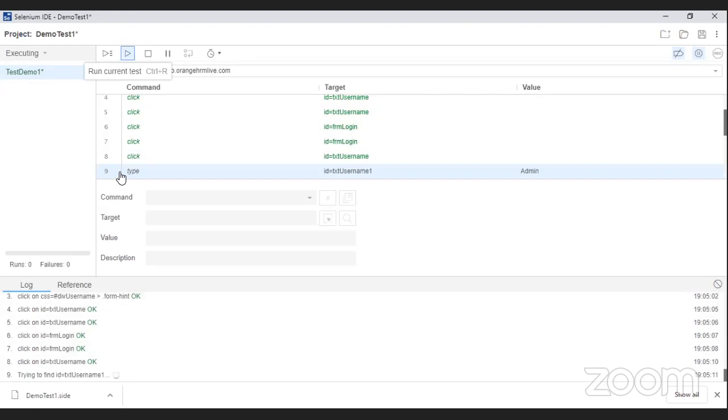At command number 9, it is taking time. It is trying to find the locator. Since the locator is not there, it will actually fail.